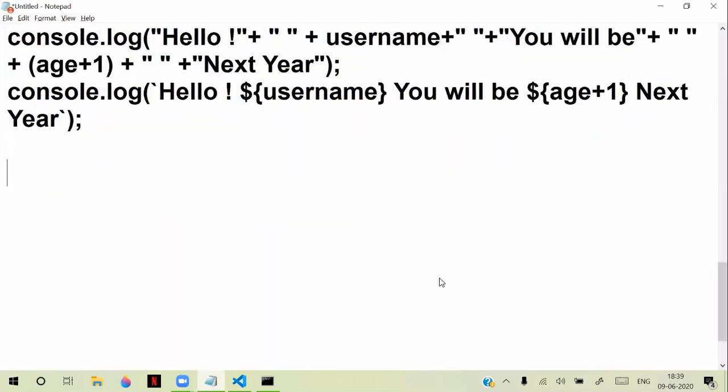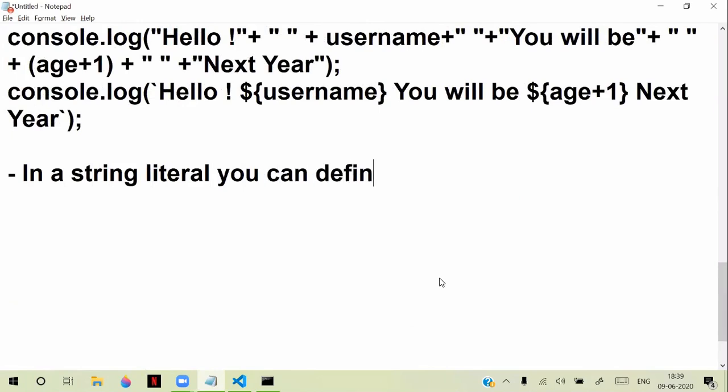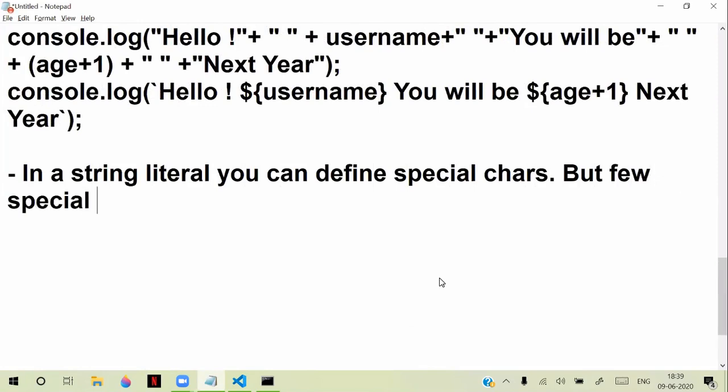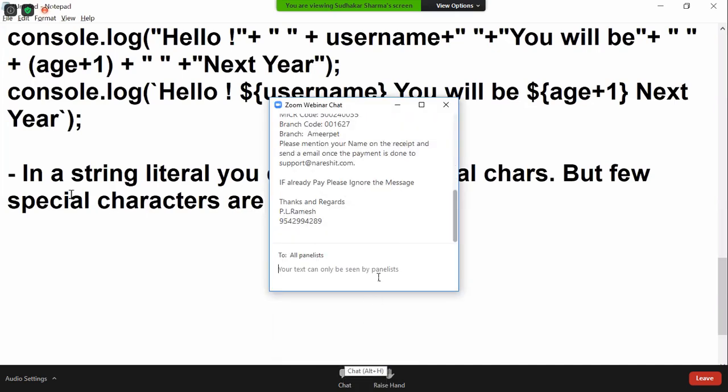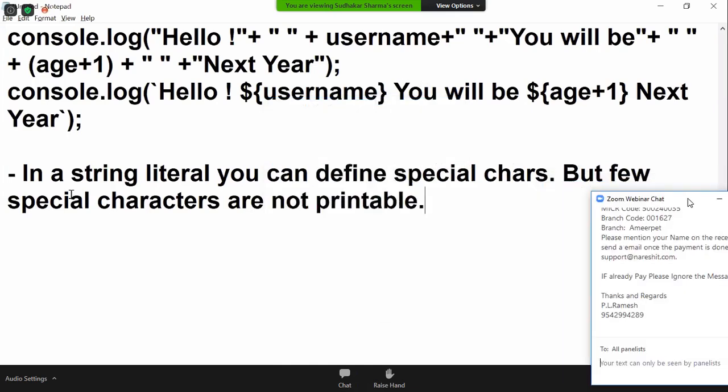Now, another important point: in a string representation, in a string literal, you can define special characters. But a few special characters are not printable. Why are they not printable?